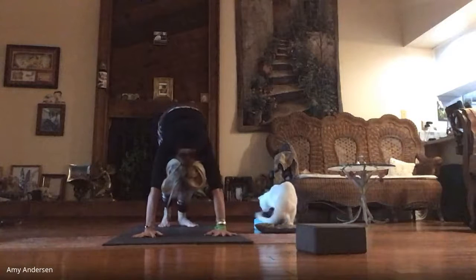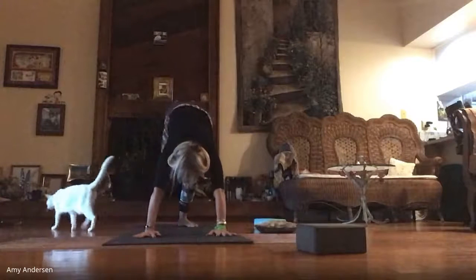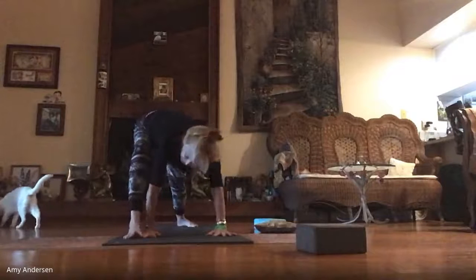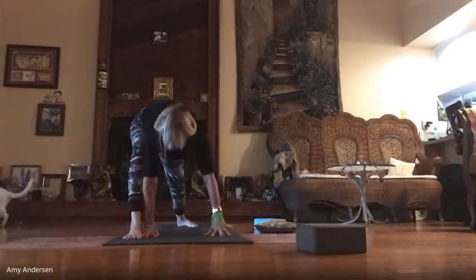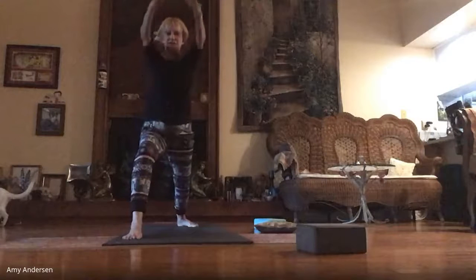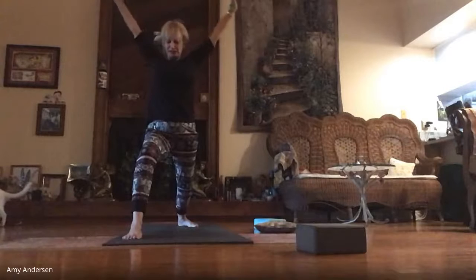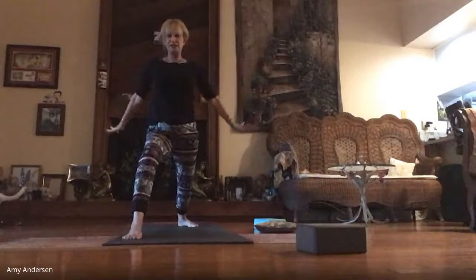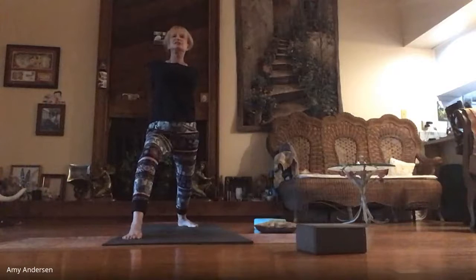Turn the left foot out, lift the right leg up, step it outside your hand. So we'll have a nice wide warrior one. Press down as you come up. That's why we're making space for the body in humble warrior. Take your hands behind your back. Pull them back, opening up the chest.